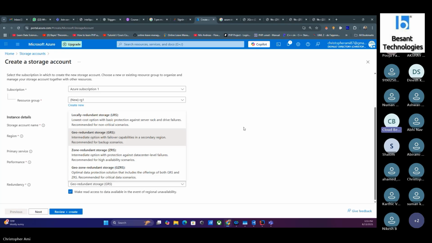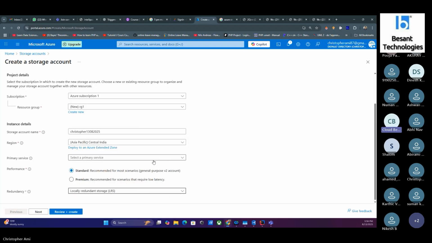Now we have to choose the redundancy. What redundancy do we have to choose? We have to choose LRS. Why do I need to choose LRS? The reason is very simple. We are doing a simple lab. For a simple lab, do I need a big architectural design? Definitely the answer is no. Are we going to upload any confidential information to the cloud? Definitely no. If the file is completely broken, do we have any problem? No. Then why choose something higher up the ladder? You can just choose LRS in this case because we are doing a simple lab. So click on LRS.